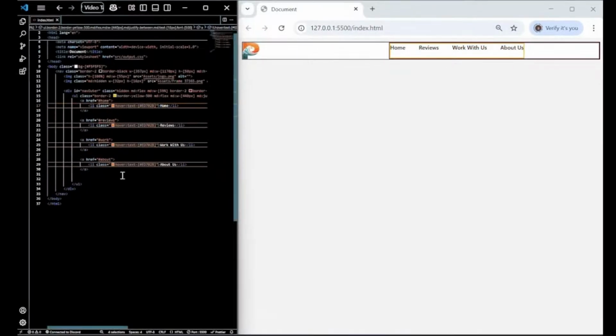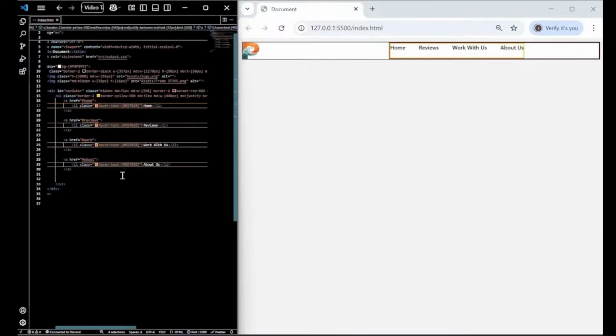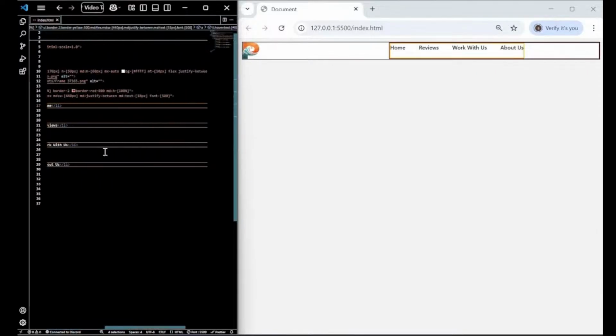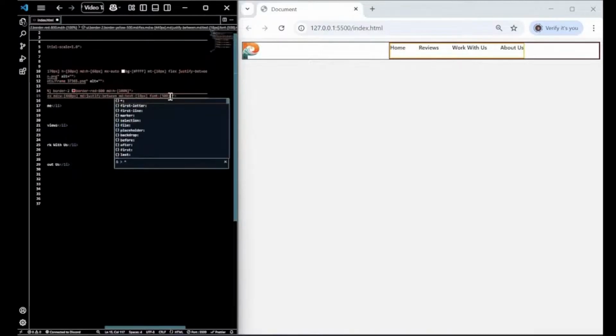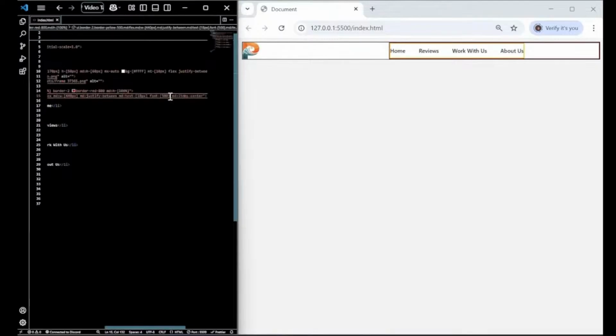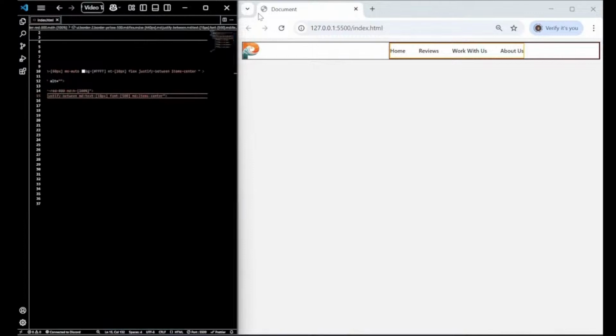Our navbar is ready, but it is not vertically aligned properly. So let's make it vertically aligned by styling the parent ul tag. Inside the Tailwind utility class of the ul tag, we are going to add md items center, and now it is properly vertically aligned. Now after creating this menu bar, at last we need to create the login button.